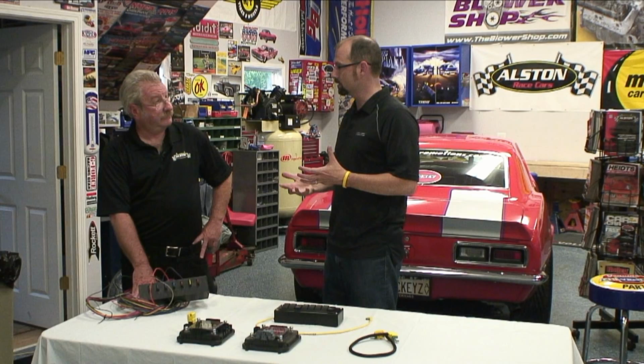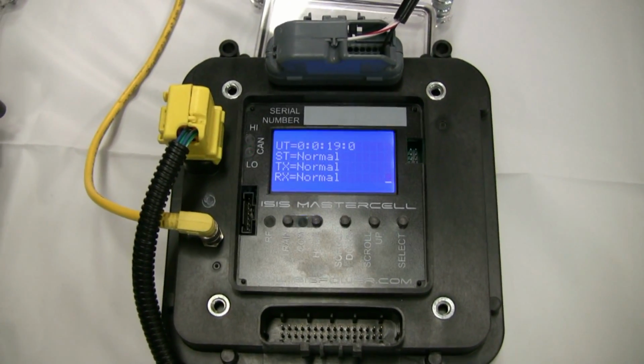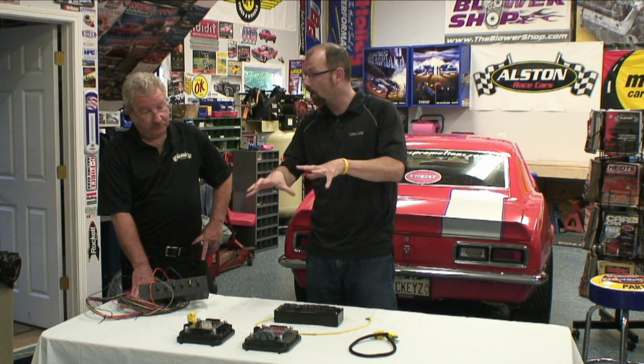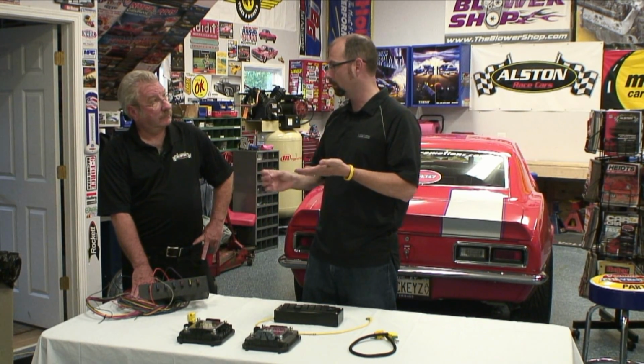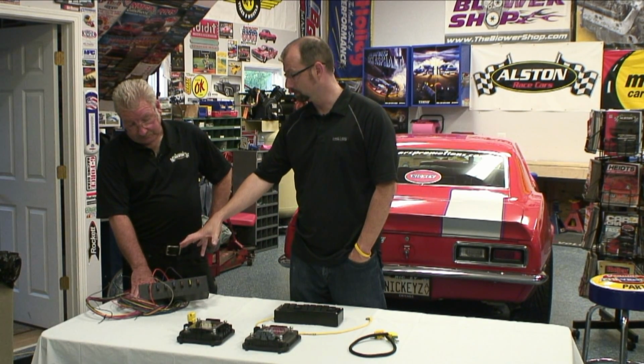Now we pre-configure this, so it's going to control your starter solenoid, your ignition, whatever data acquisition you may need, your line lock and your trans brake. That's already set up in the system. You literally follow it step by step and wire color by wire color. But again, it's going to be a lot less wire than the traditional solution.